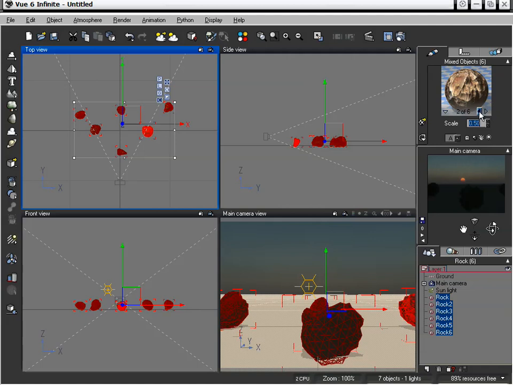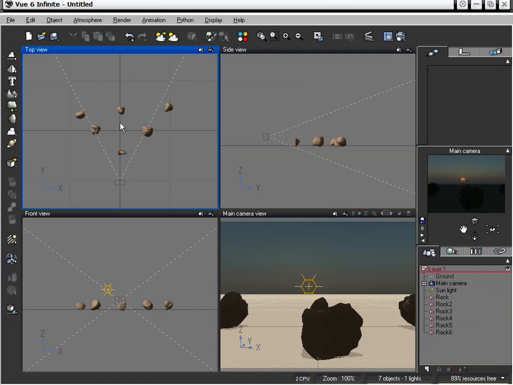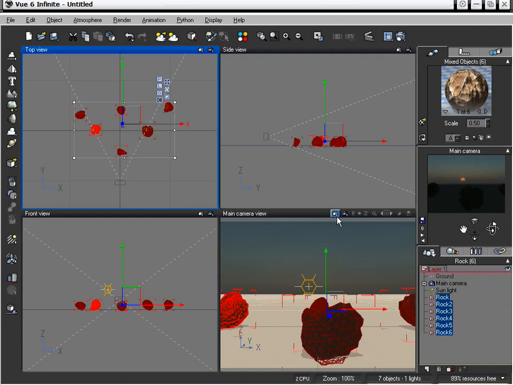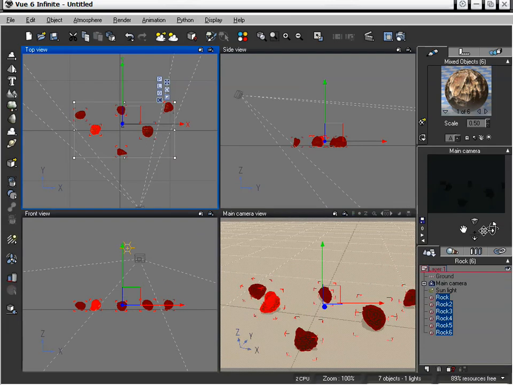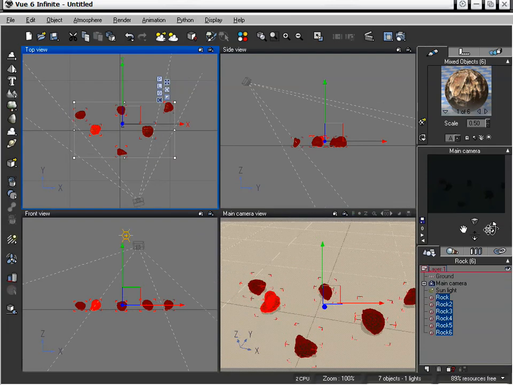But if we were working with an ecosystem adding rocks, what would happen is it would ask us if we want to use all the same surface or if we want to actually have color variations. And of course, we can edit these afterwards. I'm just going to zoom out a little here and take a look at our rock scene. And we can change all of these rocks together if we wanted to, so they have different surfaces, or we can select them all and of course change their surface so they're all the same.